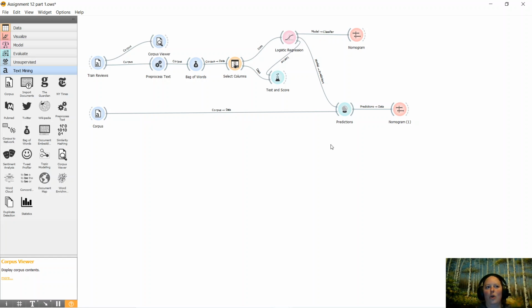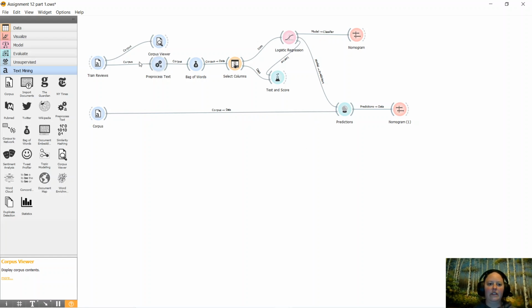Orange is not going to know if it's positive or negative. It's going to know if we want it. We're going to find out if it can learn if we want that review to have a 1 next to it or a 0 next to it. So it is completely separate from positive and negative, but it's seeing if it's going to learn if it can do a 1 or a 0 depending on the information that we put into the product.